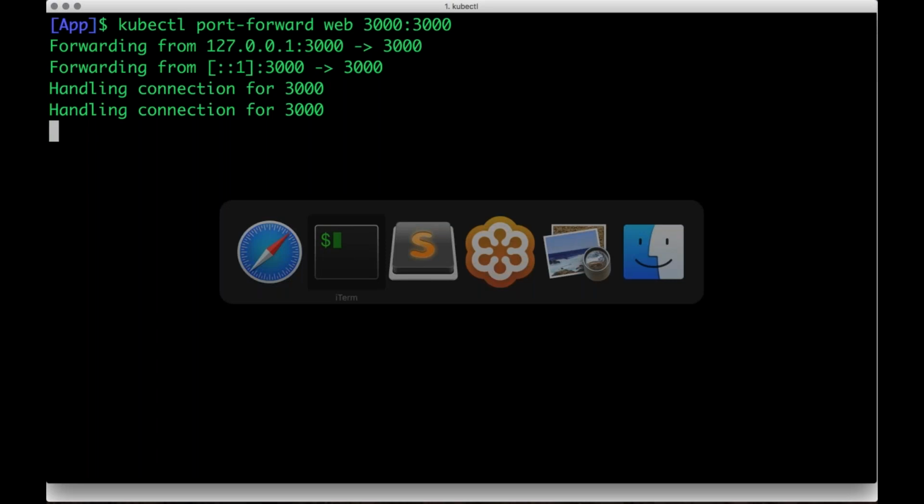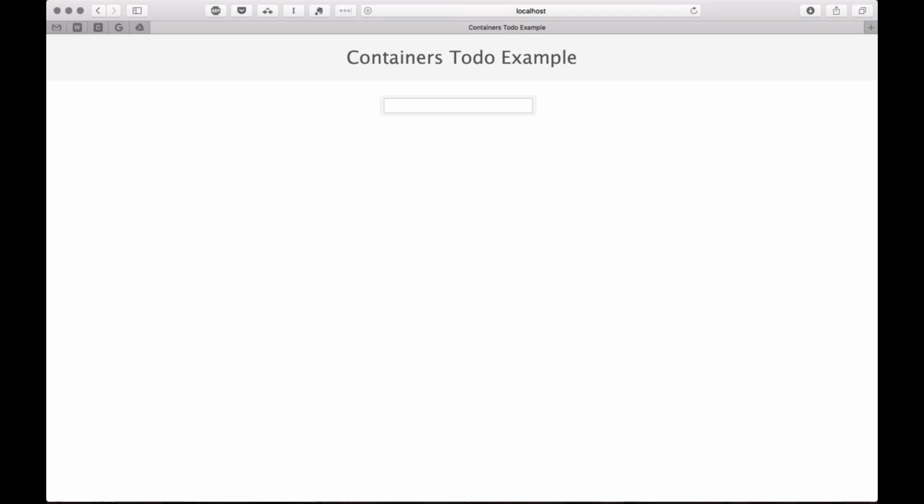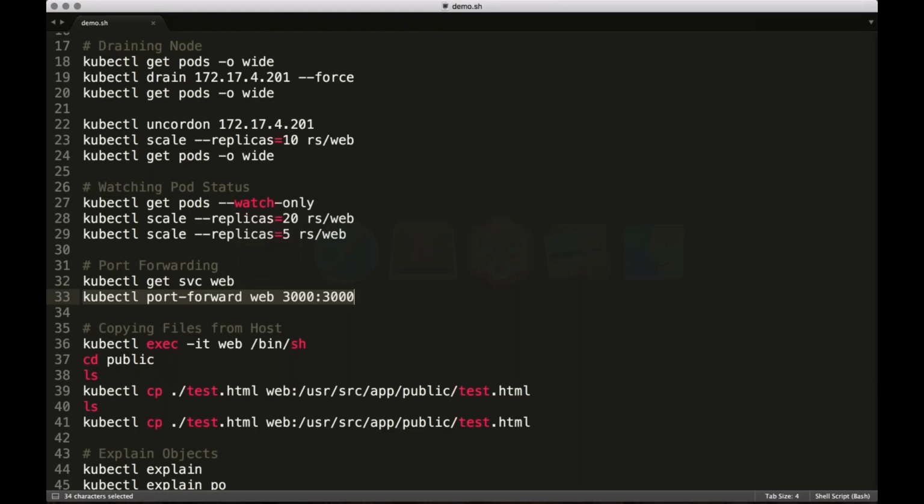So this is a great mechanism for you to debug web applications without going through the process of creating a service, because most of the times you want to debug your web application running inside a pod and you don't want to go through the hassles of exposing it as a service or a load balancer and so on. So the moment you launch a pod, you can immediately run kubectl port-forward and expose it on a specific port, which will become available on localhost. It's a brilliant mechanism to debug front-end web pods or front-end pods that are exposing a specific port. So again, I discovered this recently and I find it to be extremely powerful.